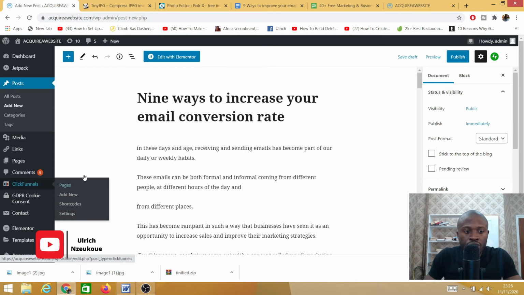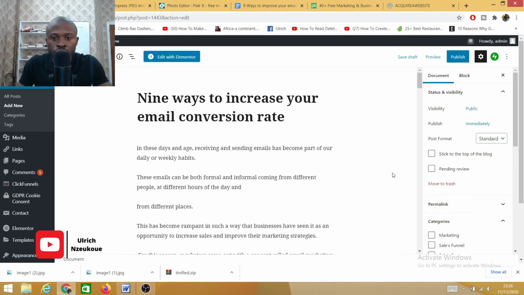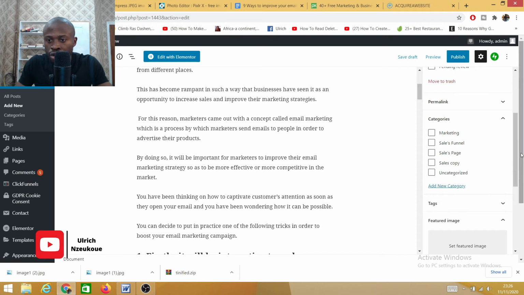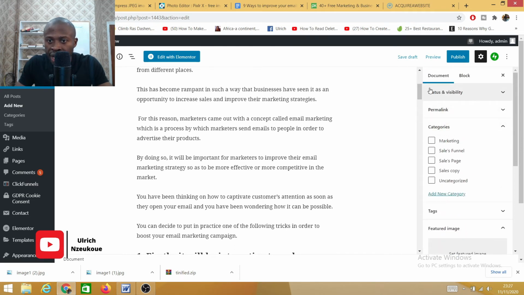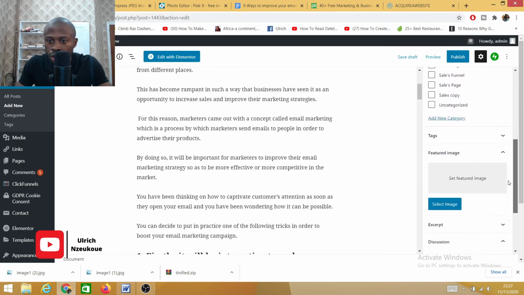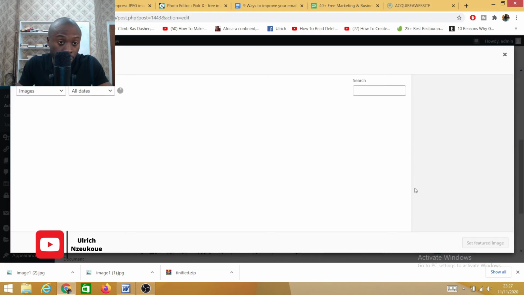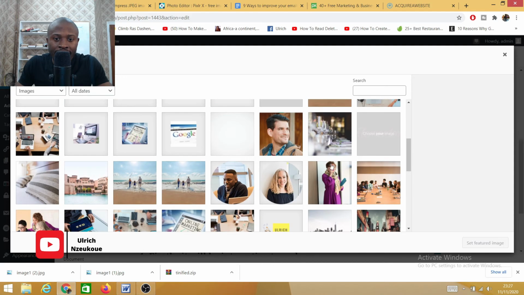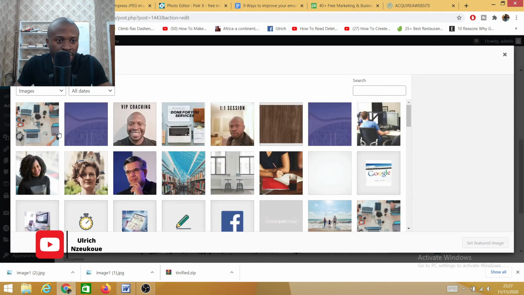The next thing we need to do is add an image. So now we need to add a feature image to our content. In order to add a feature image, you need to head down here. So you head here on the left hand side and click on feature image, right? Click on set feature image. Here on set feature image, you can add your image.